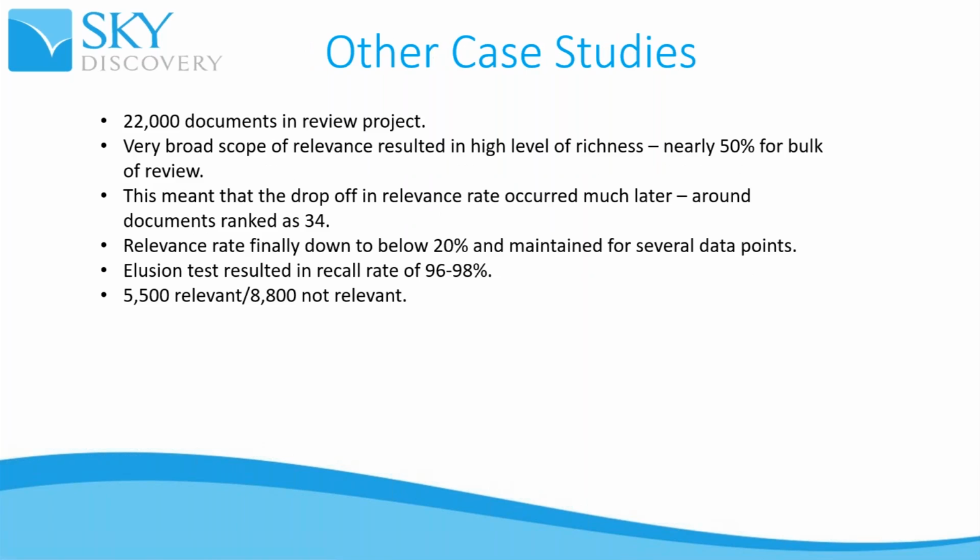It's also possible to have a review based on a smaller subset of data. This one, we're looking at 22,000 documents, and a lot of the documents in this particular example were actually relevant. So it was expected that just over half the documents were relevant. But again, the active learning prioritization queue allowed the documents that were relevant to be queued at the top of the list. So therefore, even though there were a lot of relevant documents and you still had to review a lot of documents, it still enabled the relevant documents to be tagged early, so you still end up reviewing about 50% of the documents rather than all 22,000 and capture the relevant documents.